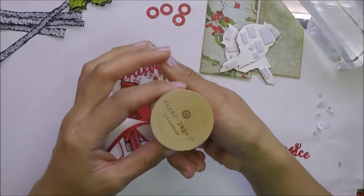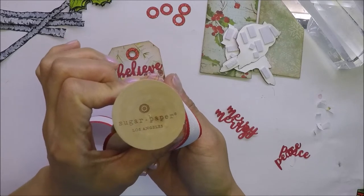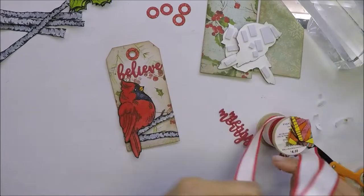This ribbon is by Sugar Paper that I got on after-Christmas clearance in Target a few years ago. I will use it on my tags along with some red twine.